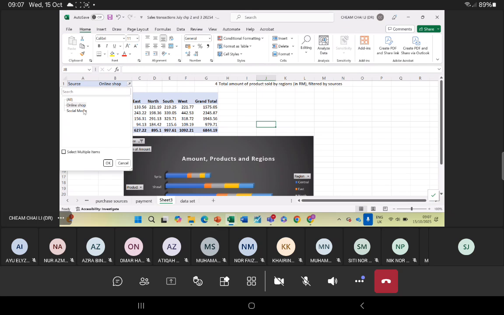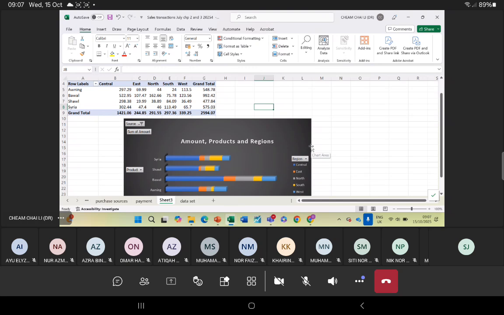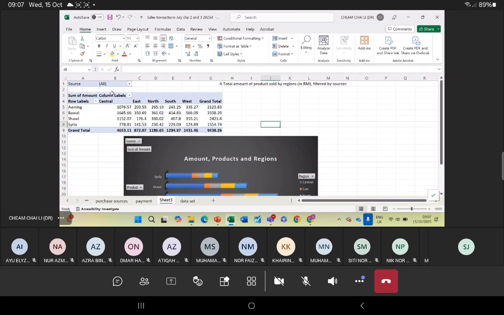If we want social media, we click on social media, and everything is interactive to social media. If we want both, you remove the filter, click select all, and it will show all sources, either from online or social.